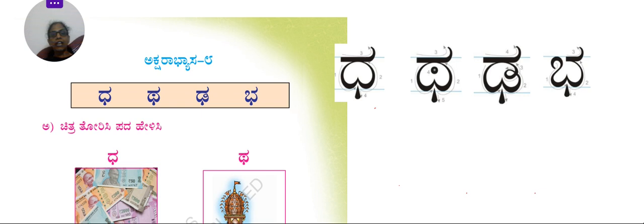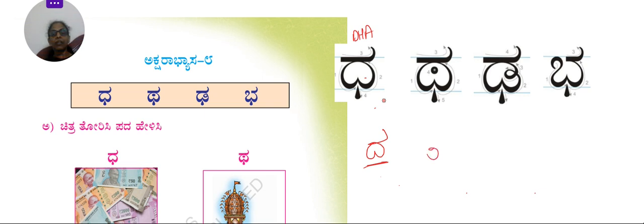So this is the first alphabet, Dha. We have already seen this alphabet Da. This is Da. This will be the next after Da. You have to pronounce it with a little deeper breath. So this will be Dha. You have to breathe a little harder when you are pronouncing this. Da. Dha.